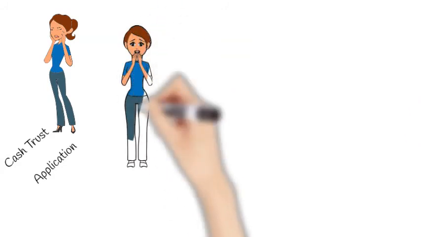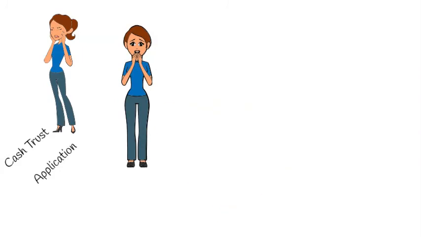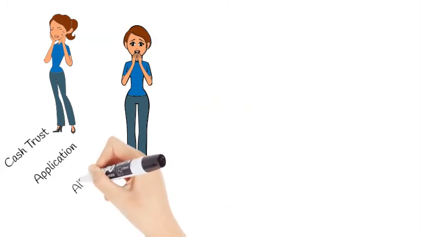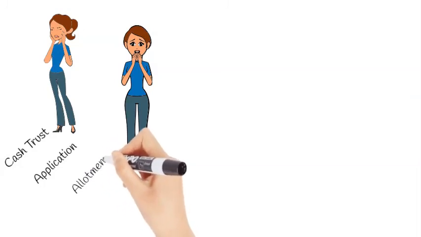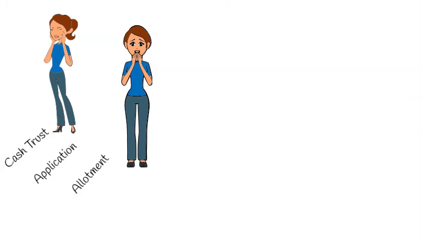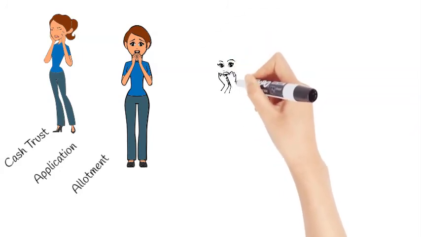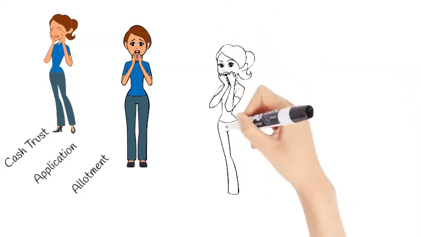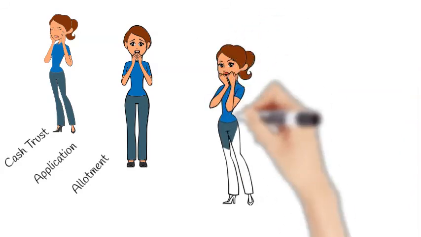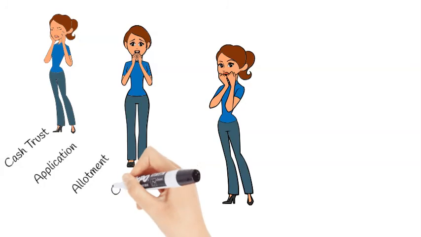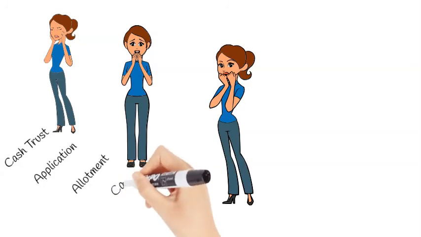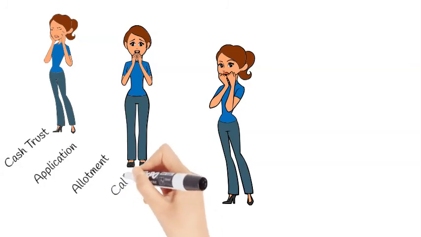For share issues, we can either receive money in full or by installment. Allotment is very much like an accounts receivable. So when the company debits an allotment account, we know that we're going to receive the money in the future. Another type of installment is called call. So if a company makes a call, the company will receive the money in the future. So dates are very important.